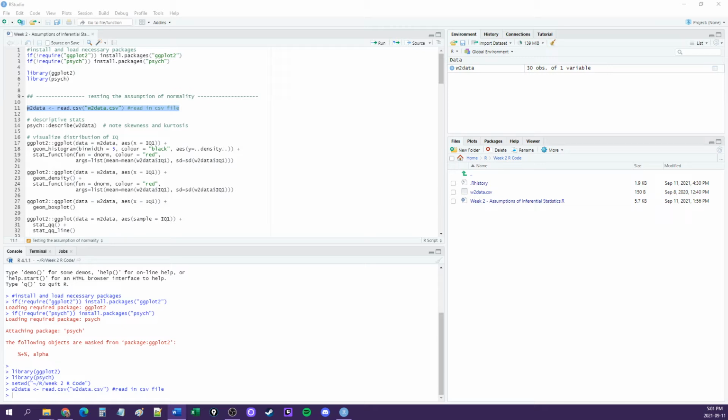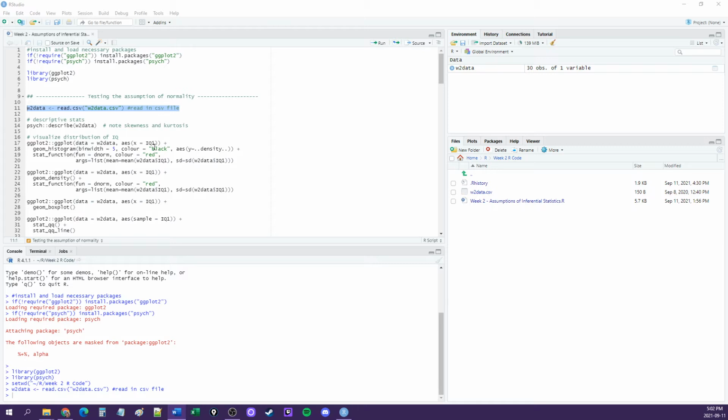So if you recall, we're using IQ because it has a score that has an expected population average and distribution. Specifically, when IQ tests are created and normed, they're adjusted to have an expected average of 100. And then we also had that predicted standard deviation, which isn't as important here. So this is a meaningful population value that we can then test against, rather than comparing between two or more groups, which we'll be doing in later weeks in the course. So for here, what we've got is the IQ scores for 30 different individuals.